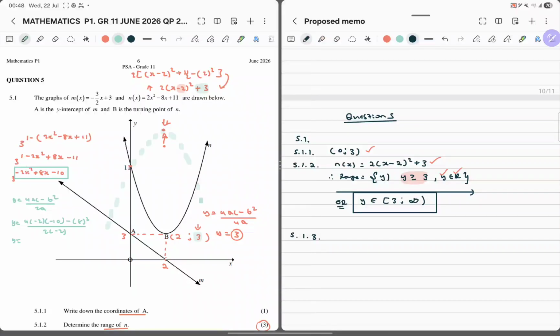All right, let's just double check again. 2x squared minus 8x plus 11. We distribute a negative. So this is minus 2x squared plus 8x minus 11. 1 minus 11 is minus 10 plus 8x minus 2x. So this and this must be positive. Minus 8 squared. By the way, this is going to be 4 by 2. That's 8. 8 times 10 is 80. 80 minus 64. Yeah. It's correct. So it means our maximum is down here.